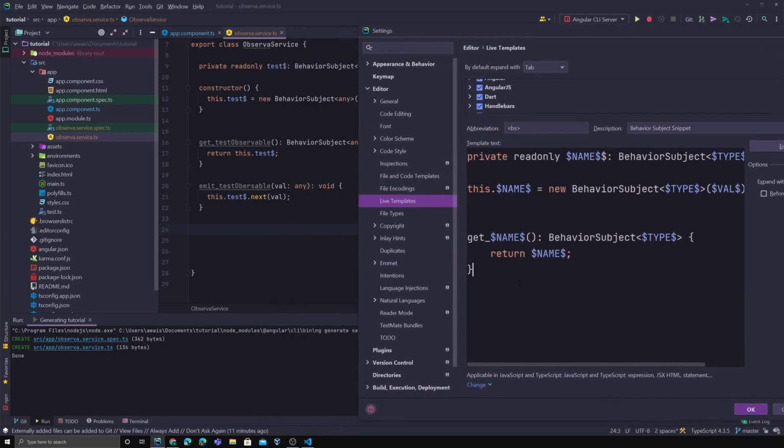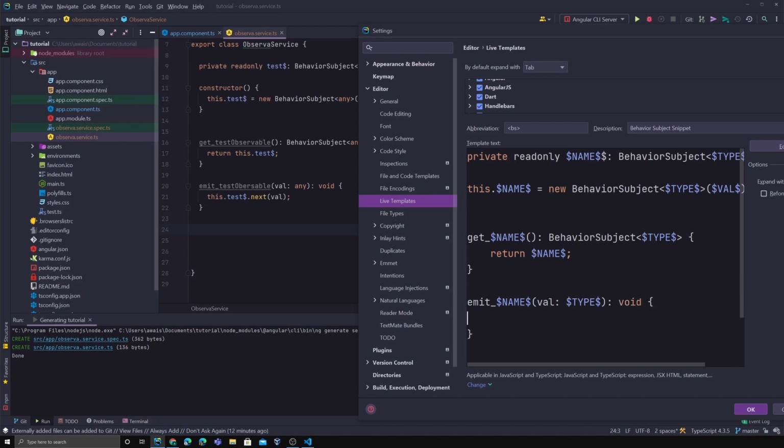Now the next function is the emitter function. I'll type emit underscore, and I'll use dollar name dollar, and this is going to take a value, and the value is going to be the type. So let's use the variable dollar type dollar, and it's not going to return anything, so I'll just use void.